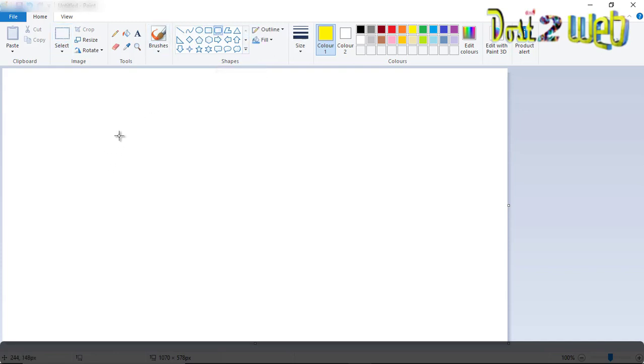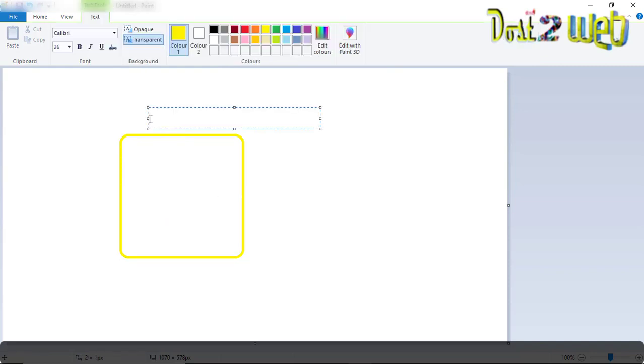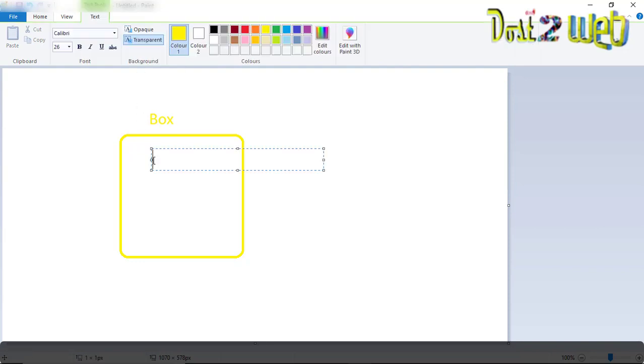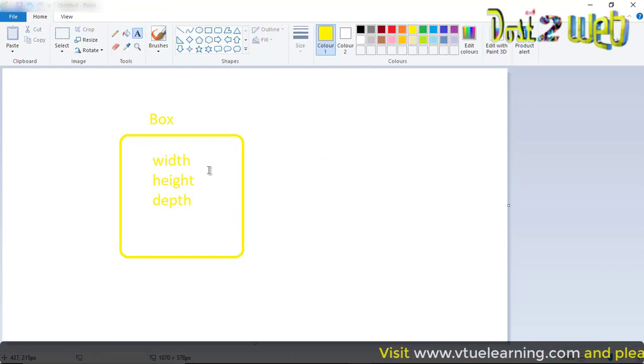What object should be there? For the name Box, either you say it is the class, or you can say we are creating the object for the box. This class will have three instance variables: I want width, I want height, then I want depth. So we have three instance variables defined in a class.